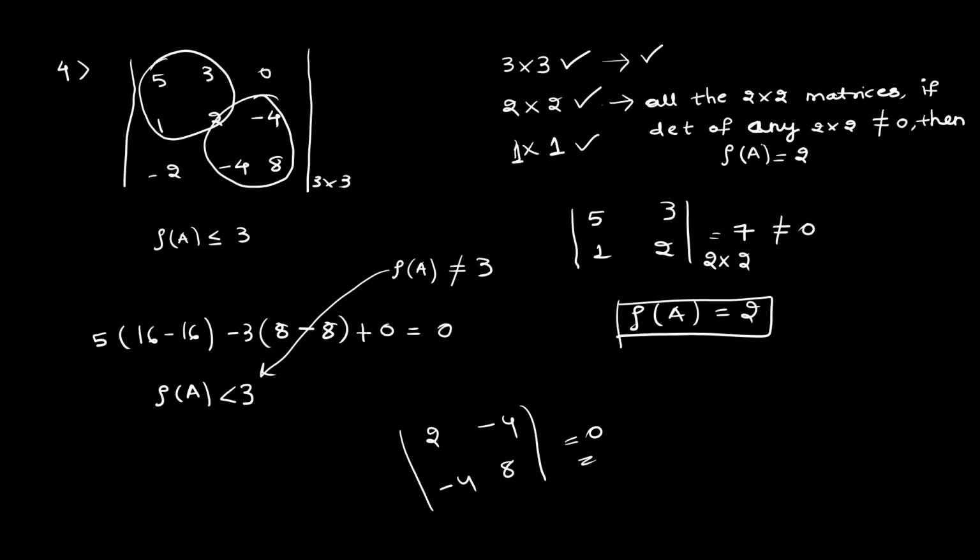And for that it is always advisable to use the echelon form. There is no chance you can miss any minor, as there is no concept of minor itself. There we will do some elementary row operations, and that will be very easy to do, and we will be discussing that in the next video. Okay, and this is the fourth example. Now let's solve for another 3 into 4 matrix.